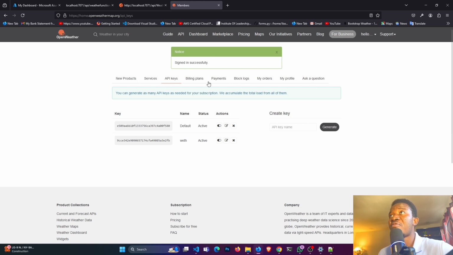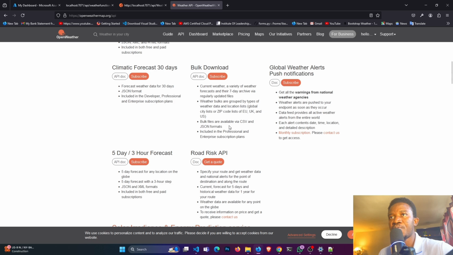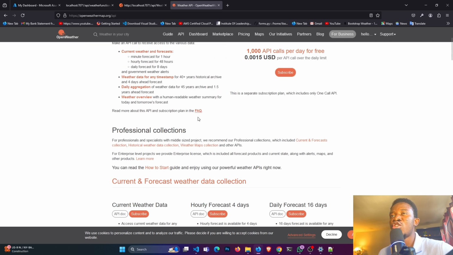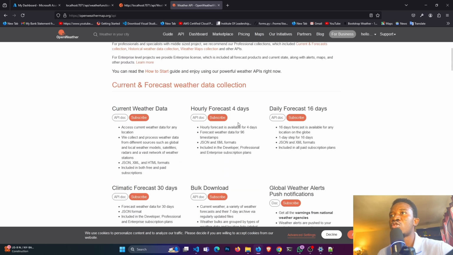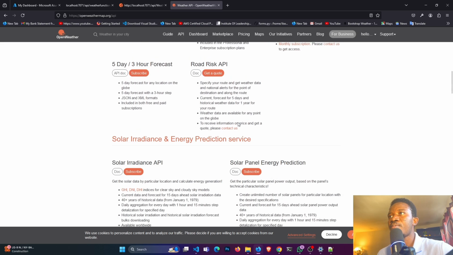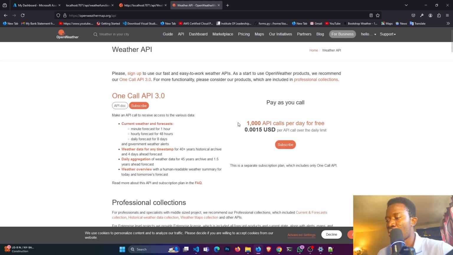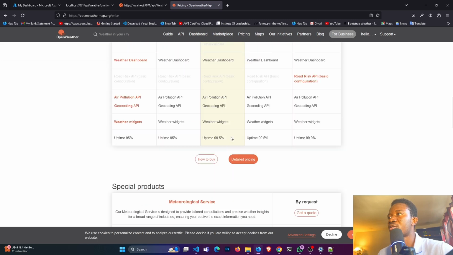So now that we have my OpenWeather key, you can go ahead and take a look at how the OpenWeather API works. Maybe you want to do something different from what I'm doing, or maybe your requirements are a bit different. Say you are building a tracking application or an alert application, you need to know what type of API key or API URL you need to use in your project. So you can go through their API and see how it works. But in my case, I already know what I want to do. I just need the weather forecast. You also need to take a look at the pricing and know which one meets your needs or requirements.